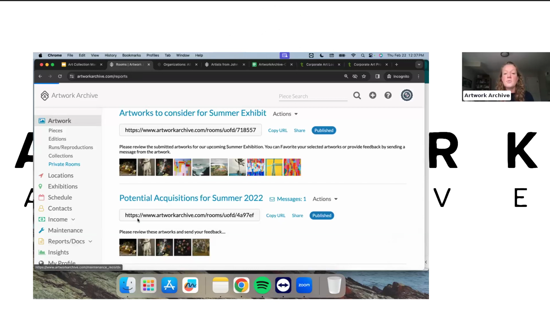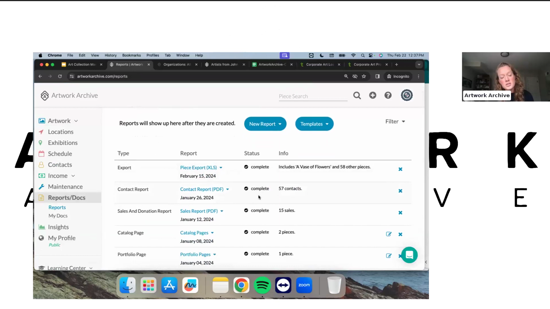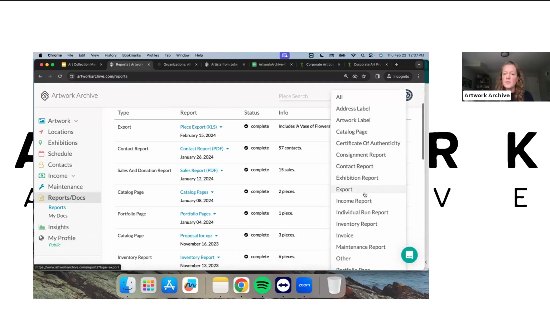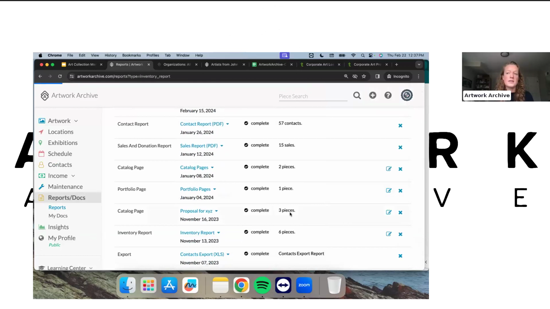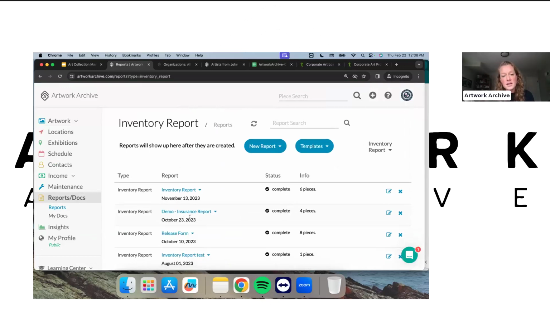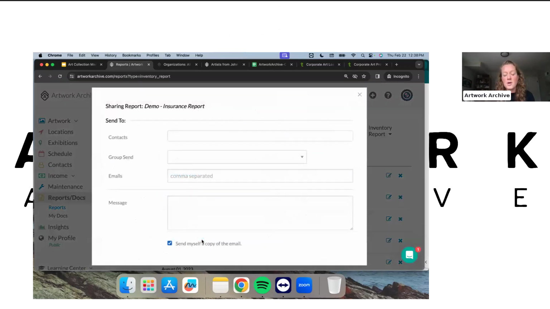If you are sending a report, so maybe you're sending an insurance report to your insurance broker, or you are a private collector and you are sending out an inventory report for all of the artworks that you're going to bequeath to your sons and daughters, and you want to send it over so they can see it, you can share directly from Artwork Archive.